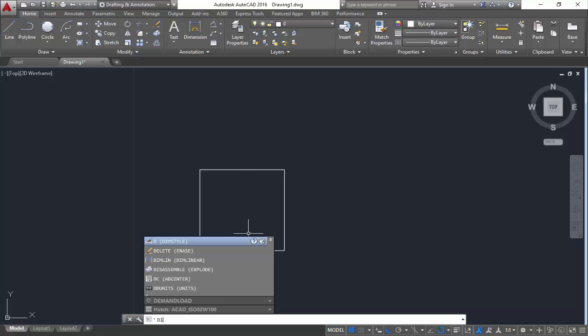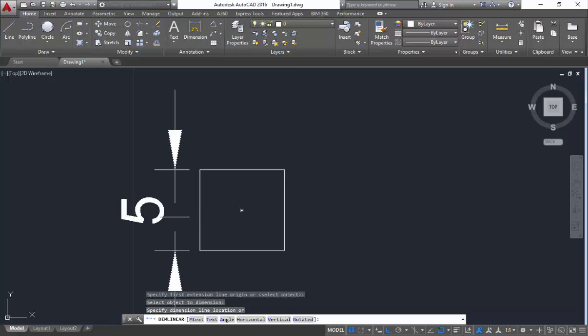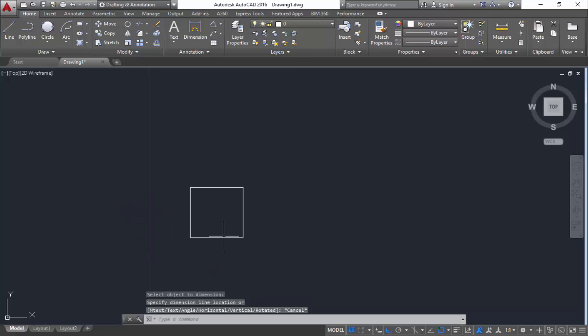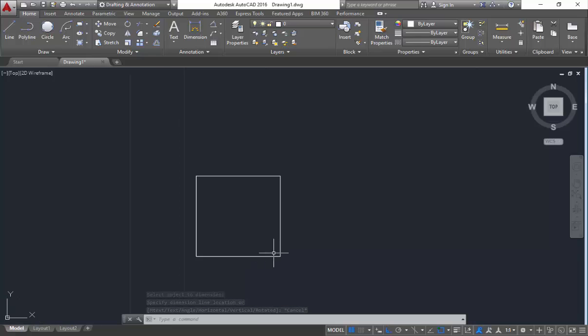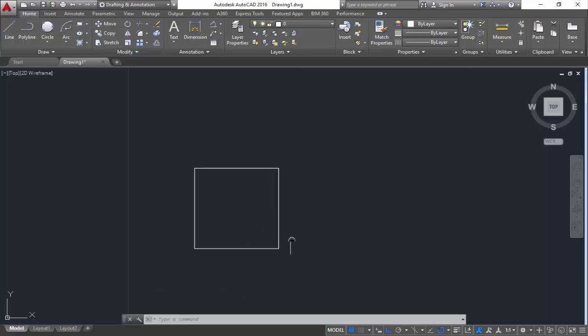So now you got a 5 by 5 rectangle, sorry, square over here. So this is how you use the scale command. Now I'll explain to you about stretch. Stretch is like how you stretch a rubber band. In the same way, you are going to scale and stretch an object.